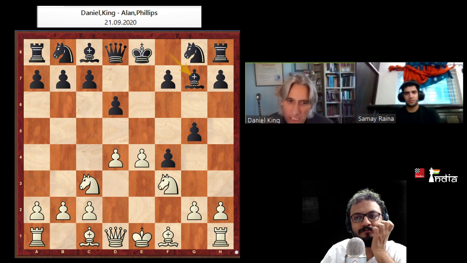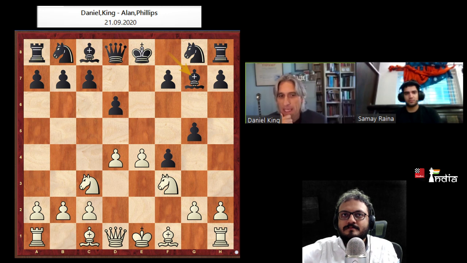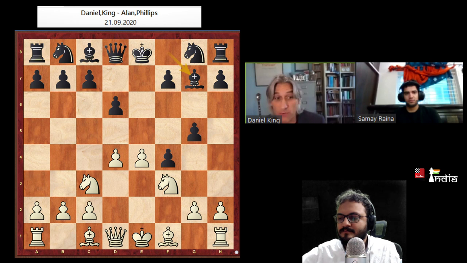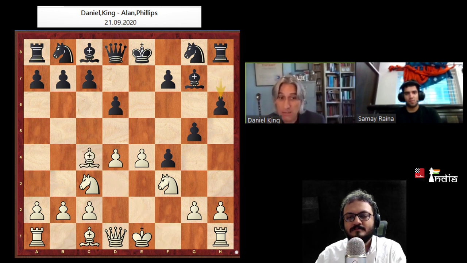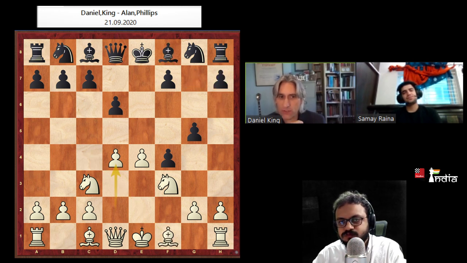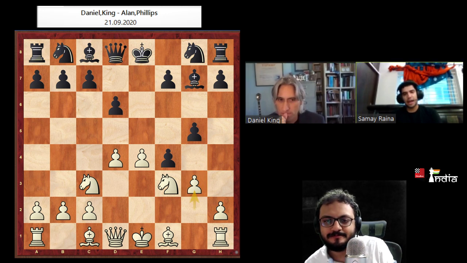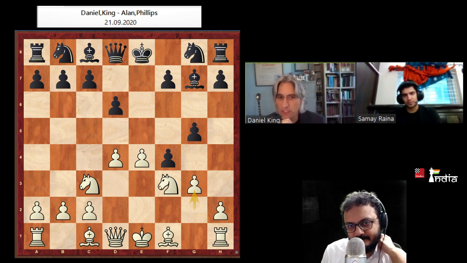Now, here is a really, really important moment, actually, where if you play, let's say, in the kind of normal way with bishop c4, then they can play h6, and it's hard to break down this structure. So here, instead of bishop c4, I recommend g3. So bishop g7, g3. I had seen this in some game. Okay, this is a common idea.